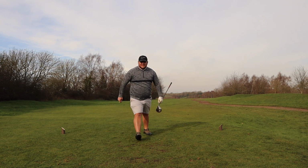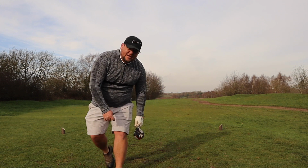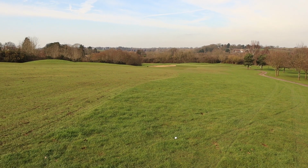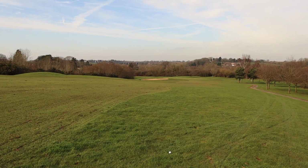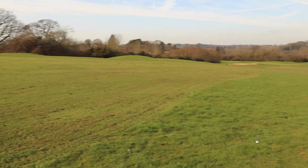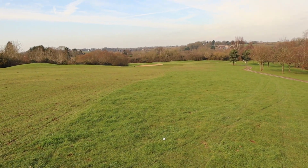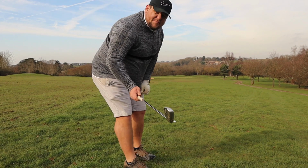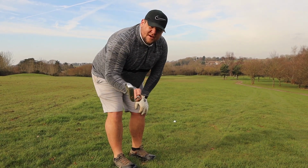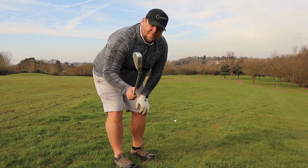It's okay, a little bit further right than I wanted, but it should be okay on that side. Being on the right hand side of the fairway has actually done me a few favours. The flag's tucked behind the bunker if I was on the left side. So here, fairway left, just in the rough, but an open line to the flag. So I gave it a quick zap. It's 150 to the flag. Downhill, downwind. I've got a 9-iron in hand, but I'm going to hit a really nice smooth one.